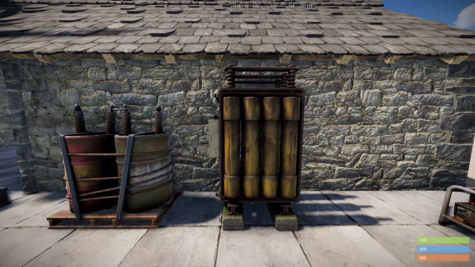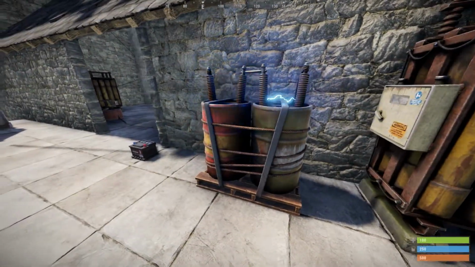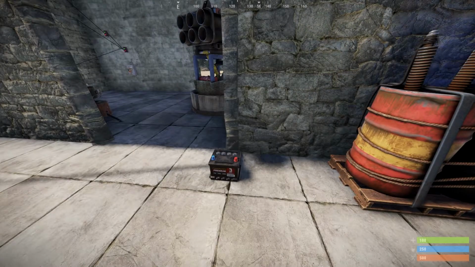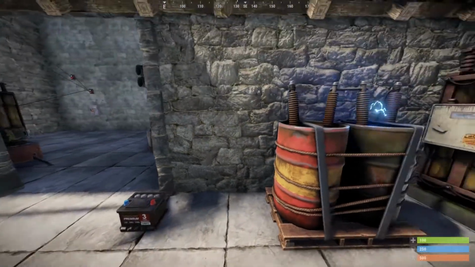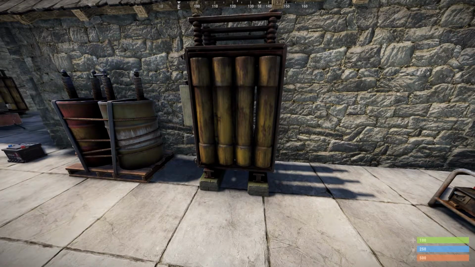Now let's get into the batteries. Batteries are basically, as you could probably tell, what store power. This is the large battery, this is the medium battery, and this is the small battery. You can probably guess what the differences between them are. This just stores less, and then this stores the most. You don't necessarily need these, but they will help you in many situations, as I said in my last video on the SAM site tutorial.